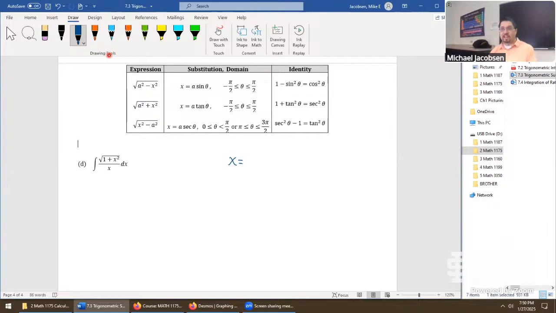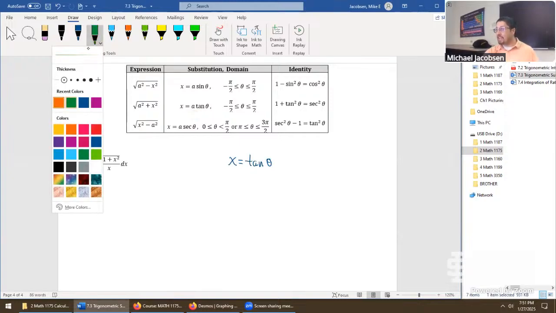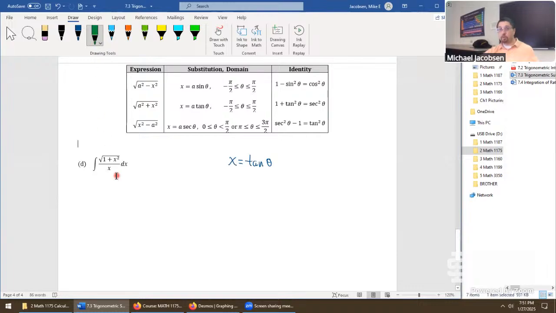Good call. From class, we've got a suggestion of going tangent theta, and that's exactly it, because the coefficient 1 right here means using this process, it'd be 1 times tangent theta, so just a tangent theta. So it's kind of nice in a certain way. This problem gets going pretty quick, right? So we don't have any weird things to worry about with the constants like in the last one.